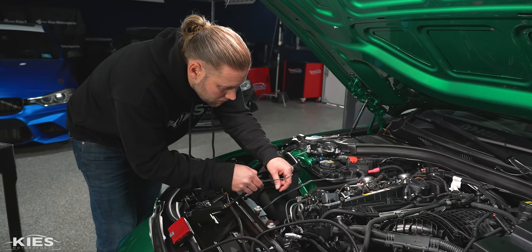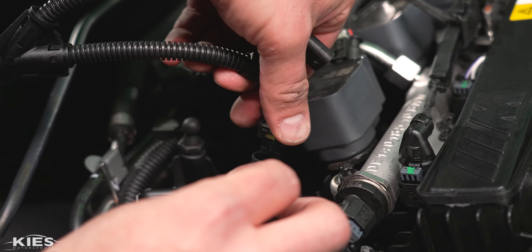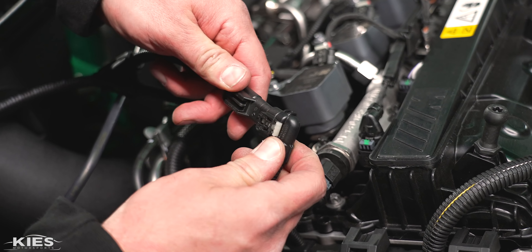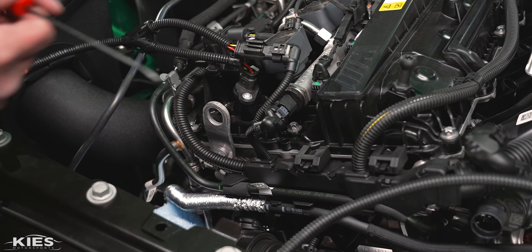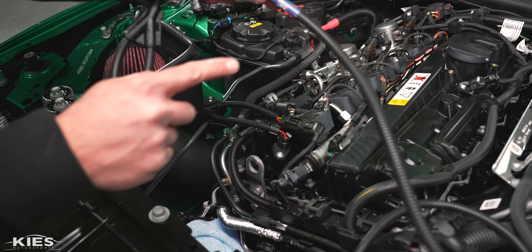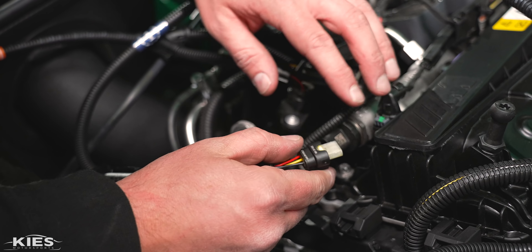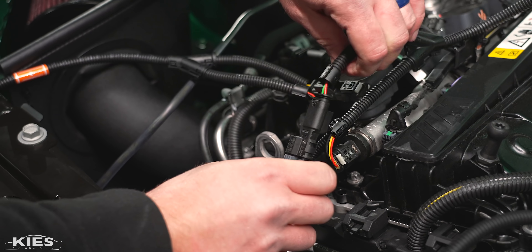Next, take your orange wire — we are going to go into the camshaft positioning sensor, which is this one here. Take our new harness, plug it in, and lock it down. This one locks on the back instead of the front, just as a heads up. Then we just have one more, which is our fuel rail pressure — this one is blue. They also say what they are: this one says 'rail sensor,' this one says 'camshaft.' The only two that aren't distinguished are the boost ones, but one has three pins and the other has four. Plug that in, lock it, and lock the other side in place.